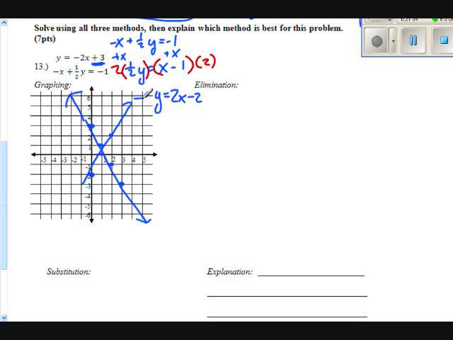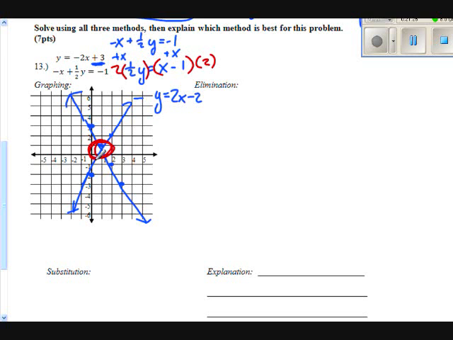Boy, this is not looking very good. My lines are a little off. You know what I should have done? I should have used some appropriate lines. That's okay. These are pretty close. So now, if I look at that, this doesn't give me a real accurate depiction. Obviously, it's going to be a fraction. So graphing has kind of failed us. But I can visually see my solution here, which is going to help me to check these other ones.